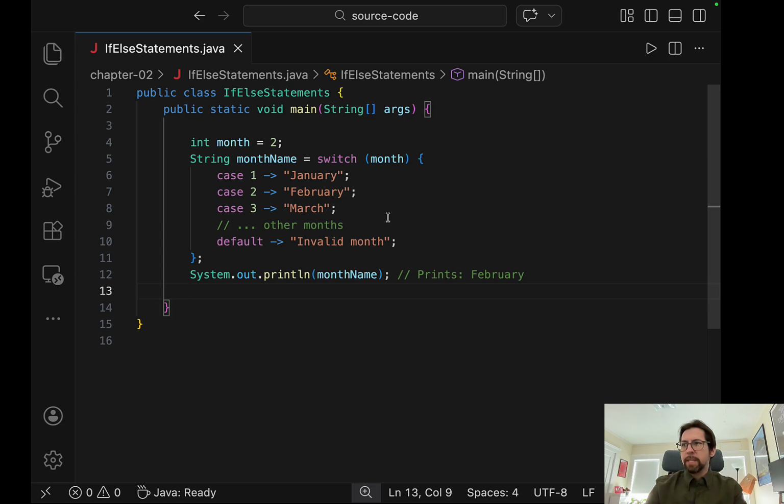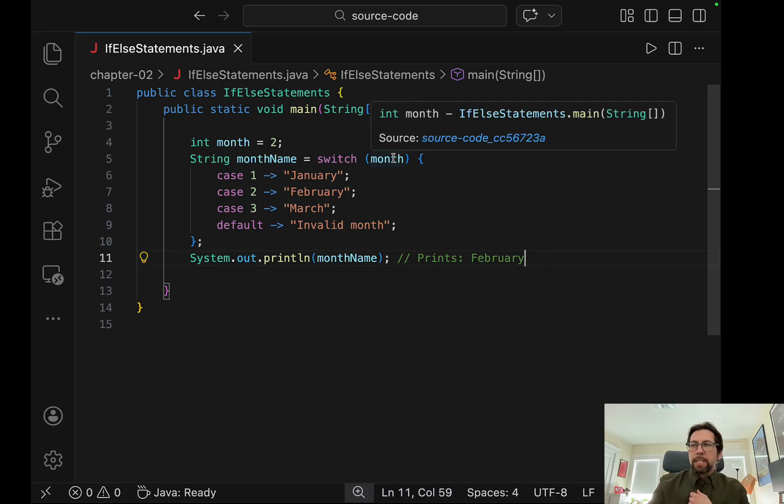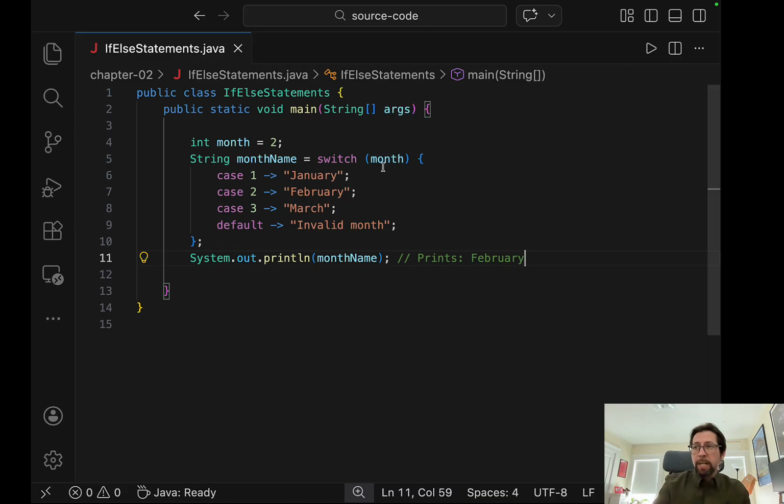So now if you look at this, after I've explained what these things mean, basically your switch case here is the condition on which to evaluate which branch we're going to take.